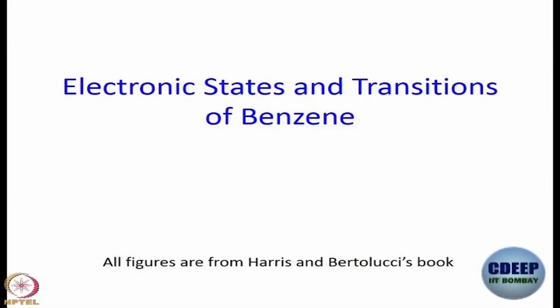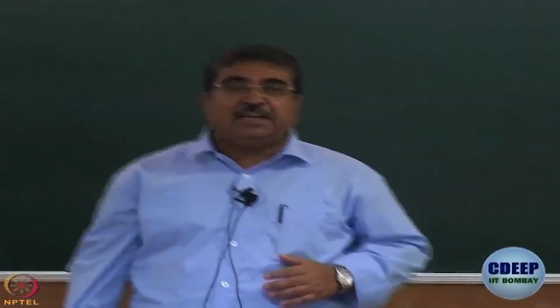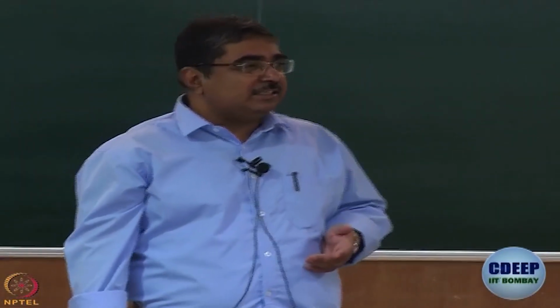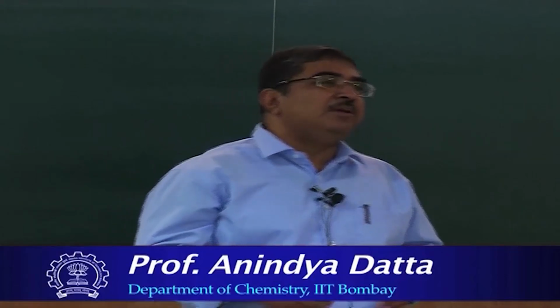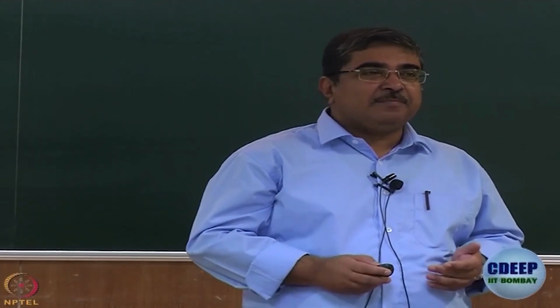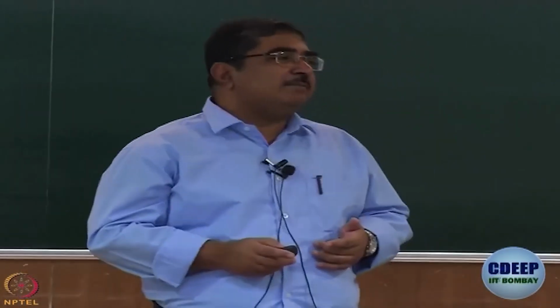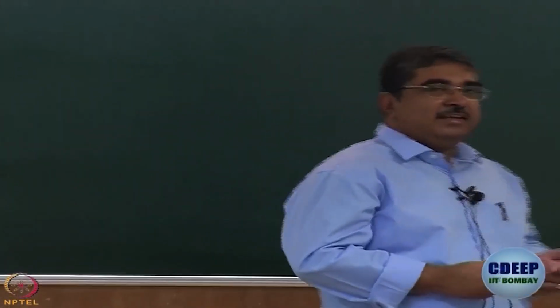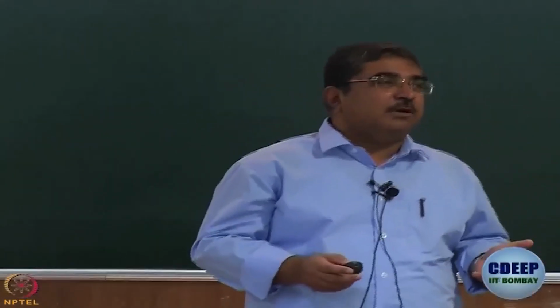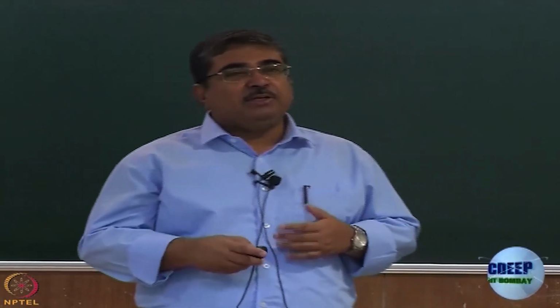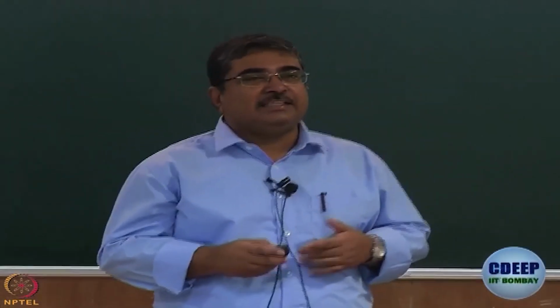Alright, so we are nearing the end of our discussion of electronic spectroscopy. This really is the climax of our entire discussion of electronic spectroscopy. What we will try to do now is, using the principles that we have learned of quantum chemistry, quantum mechanics and symmetry, do a case study for once. We will try to see what the spectrum of benzene looks like and why it looks like what it does. We will try to assign the bands of benzene to the best of our abilities, and while we do that, we will learn something else that is called vibronic coupling.